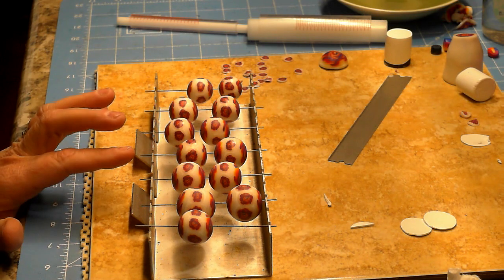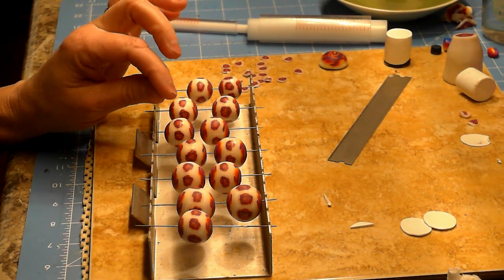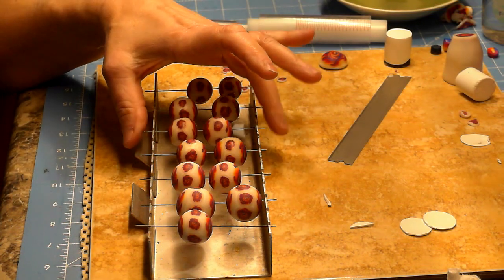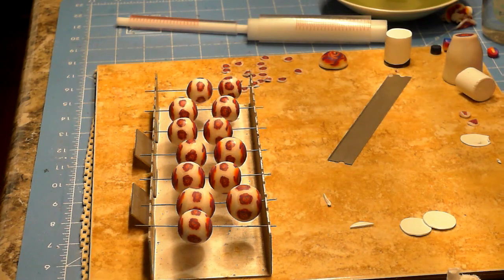I'm only going to bake this 10 minutes because the core is already baked, and there's just a thin coat of the face on here. And so I'll get back with you and show you the results. Maybe 10 minutes is all I'm going to put it in there.